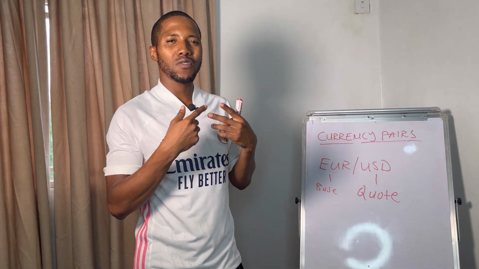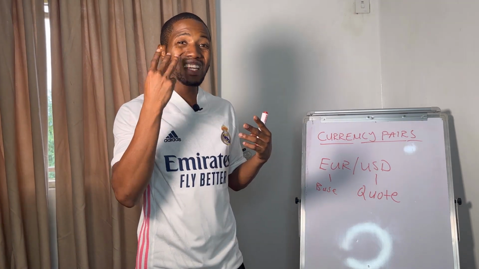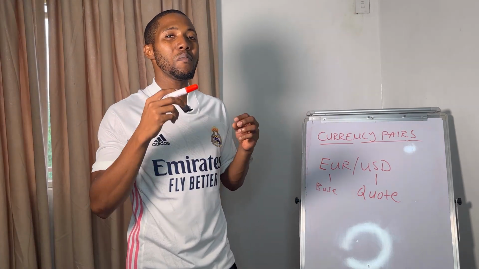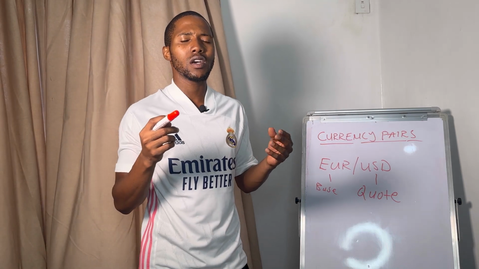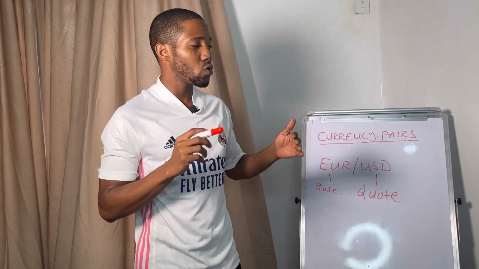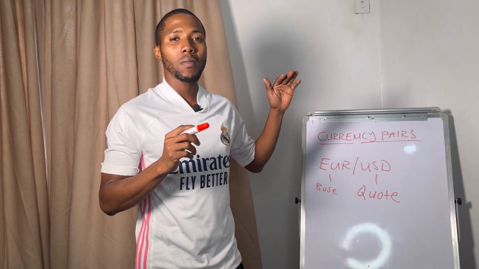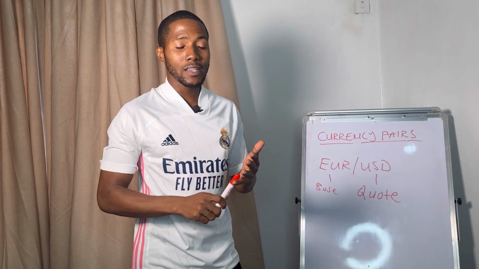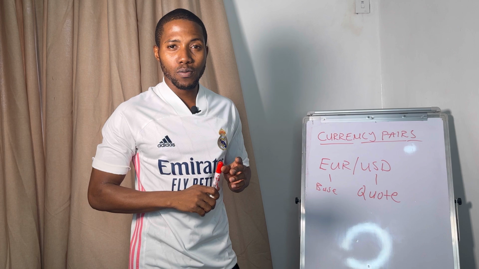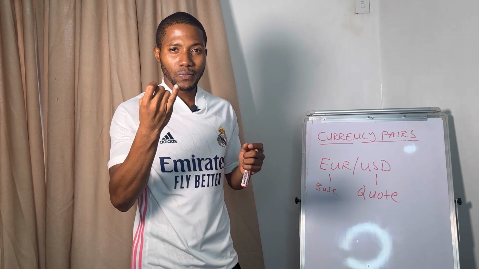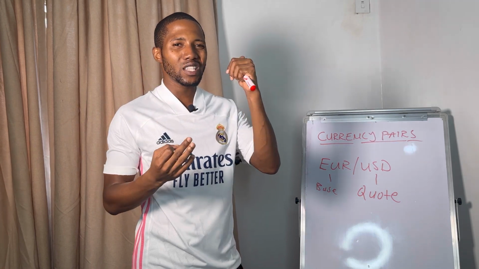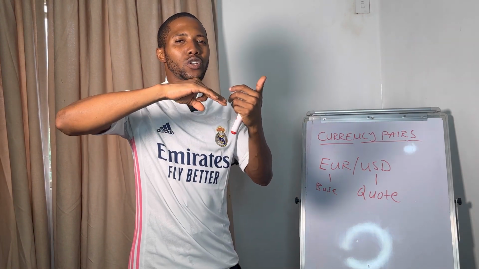We have different types of currency pairs, three major types. The first we call the major currencies. What is a major currency? A major currency has a pair with the United States dollar. The 8 currencies I mentioned in my last video are the USD, the euro, the Japanese yen, the Canadian dollar, the British pound, the Australian dollar, the Swiss franc, and the New Zealand dollar. Aside from the US dollar, they are all paired with the United States dollar.